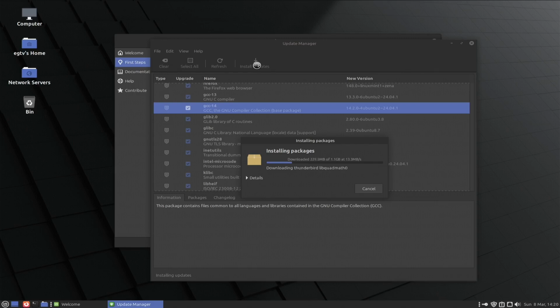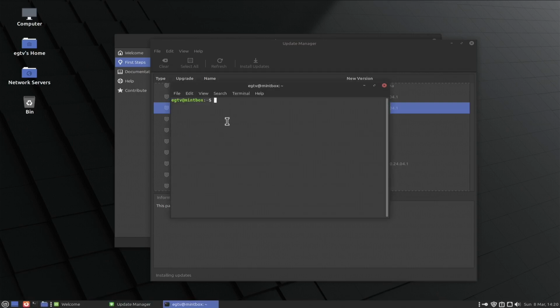Right. Now, another thing I want to mention, although we are not going to use terminal just yet, the dark window, as you can see here, while this is doing the updates, I'm going to explain a couple of things. I'm going to fire up terminal. You can do updates from here as well, but since we are in the beginning steps of the Linux Mint experience, especially if you are a beginner, we're not going to use that just yet. We're going to make very basic usage of it, in very few cases, because most things we're going to go through will be via the graphical user interface, not through the terminal. But this will come in handy in a couple of cases.